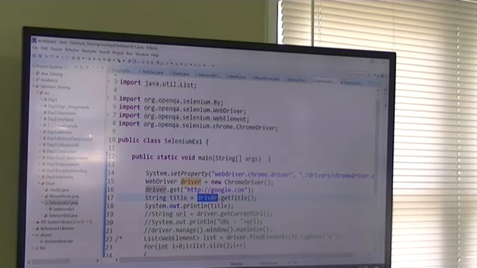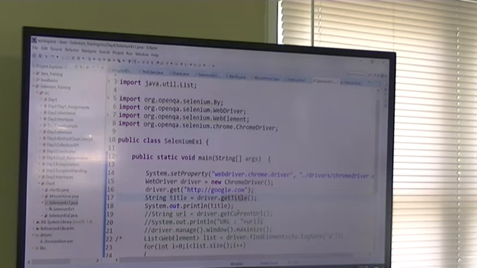So if you noticed, what this line is doing is, the driver object, which is nothing but a web driver, has a method called getTitle. These are all inbuilt methods given by Selenium to us. We are not doing any implementation, remember this. It's just a declaration, we are just calling that method. We don't know how it does it. The implementation part knows how to go to Google, look for that title and bring it for you. That's what we tried to print just now.